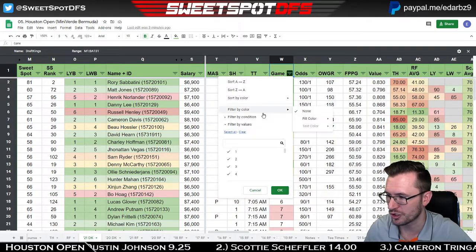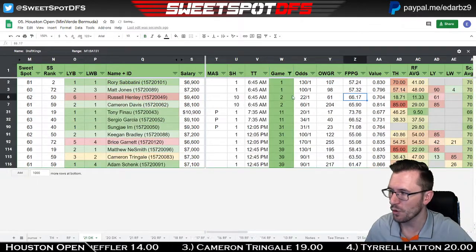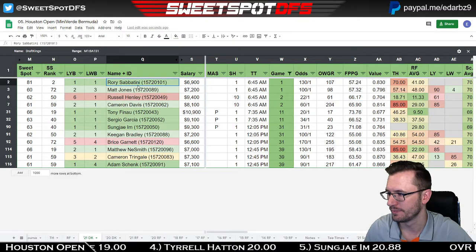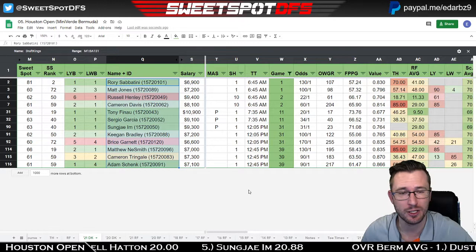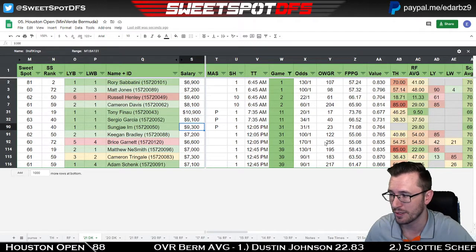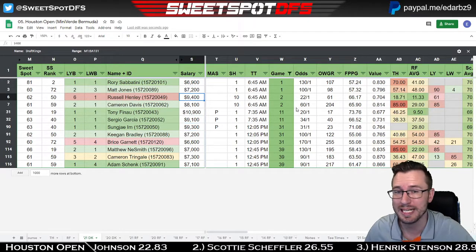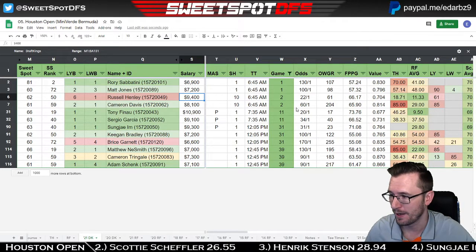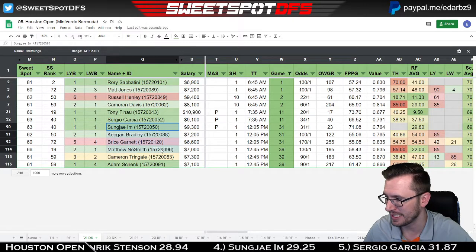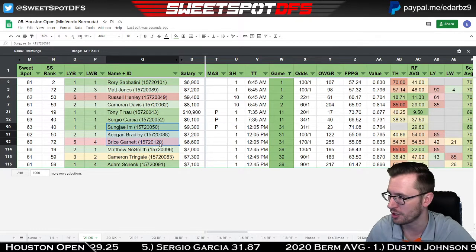If we go ahead and just sort by that darkest green color, we get a small amount of golfers that you could possibly create your lineups with, because you have Tony Finau at 10.9, Sergio Garcia at 9.1, and Sungjae at 9.3. Russell Henley is also in that mix at 9.4. You could easily go with any 4 of these golfers. Obviously, Tony Finau and Sergio are playing together. Bradley and Garnett are playing together, so that might not be a terrible combination to go with.